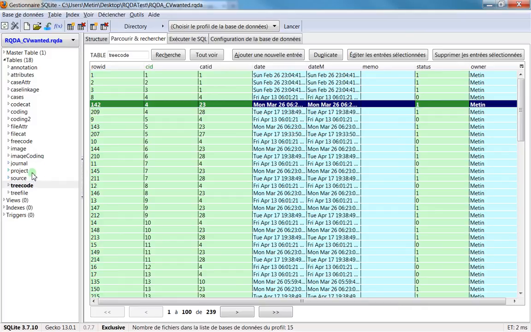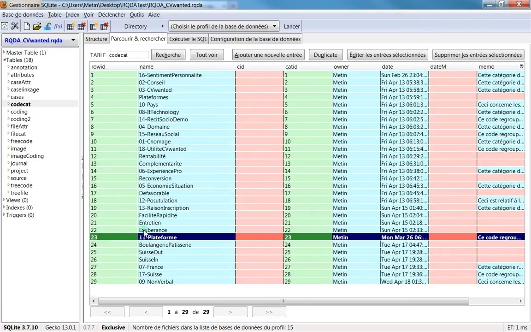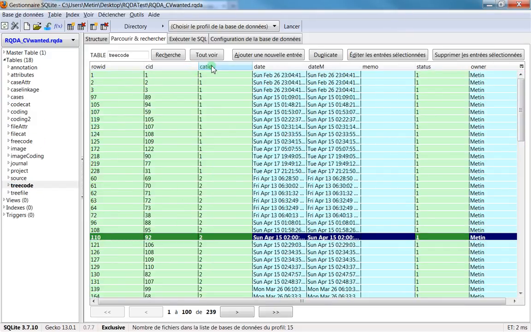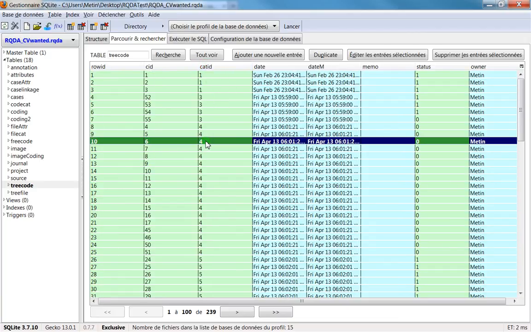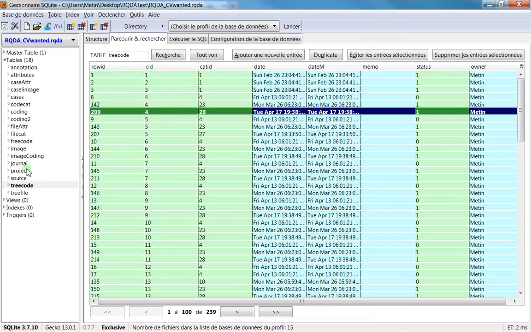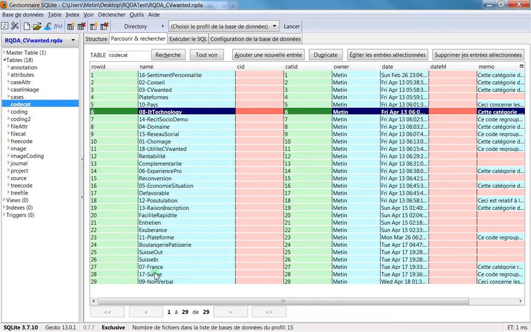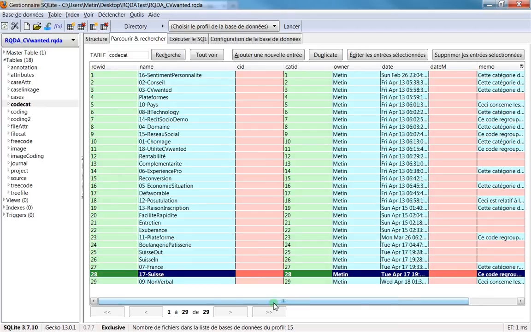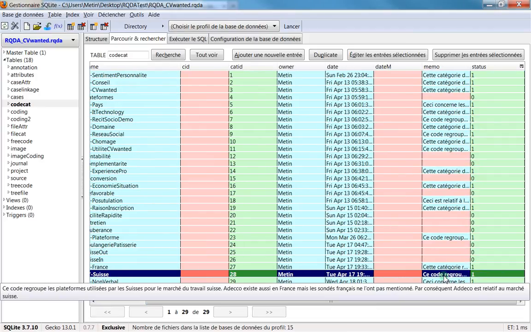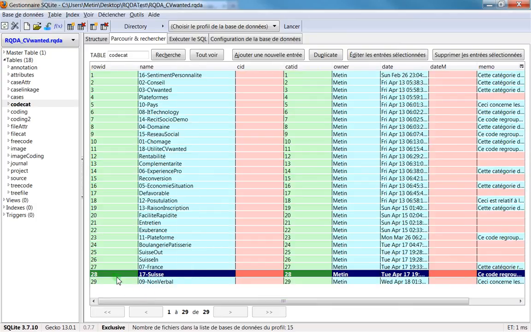To know it, as I told you, you go to code categories, and you can see that 23 is related to the code called platform. So this is basically all the websites. I have quite a short term memory, as you can see. The category ID number 28, so now I have to go to code categories to check it. So JobUp is also related to Switzerland. If I go to the memo here, I've written that I've made a memo dedicated to all the Swiss websites, the websites used in Switzerland. And this is logical that JobUp belongs to that code.